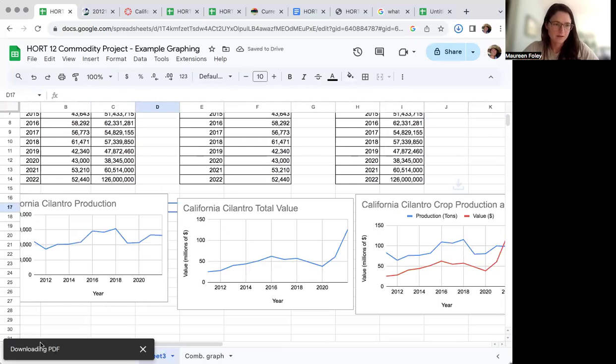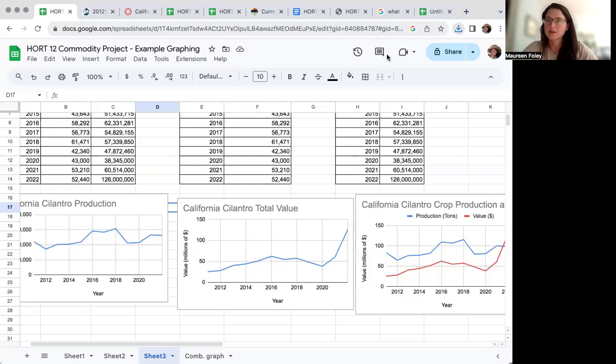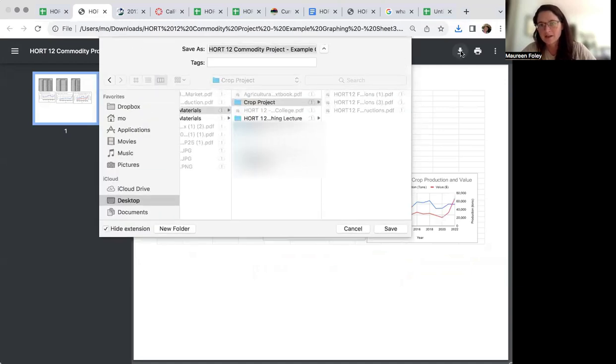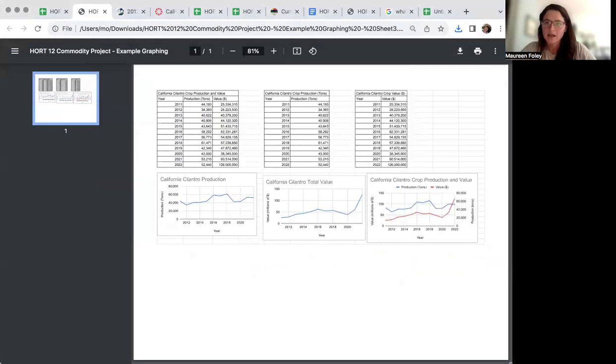And it is downloading. It pops up here. You can open it here. And then this is the kind of weird thing if you're using Chrome, it doesn't automatically download things you tell it to download to your computer. It takes you to this other page. And from here, you have to click download again. And it will give you a menu to save it onto your computer. You can save it anywhere on your computer that you would like. And then, yeah, you can turn in this PDF at the assignment and you are good to go.